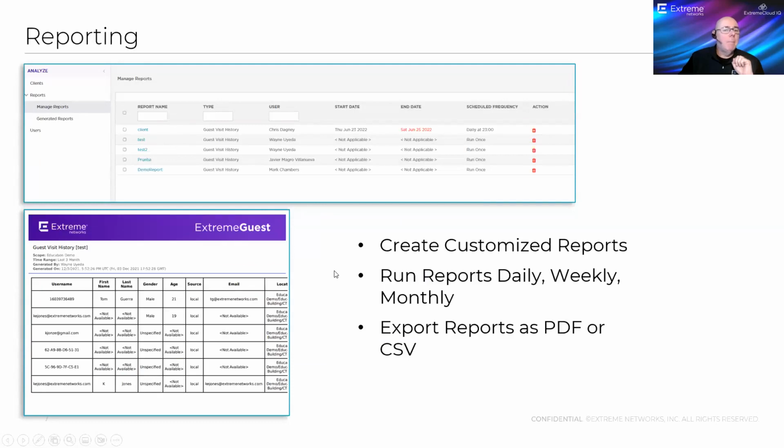Reporting. Throughout, you can go into reports. It gives you the ability to generate your own reports, so you can build customized reports. These can be run, as you see here, daily, at midnight, weekly, monthly. You can build those reports and have them emailed to you, or you can just go in here, click on them, and download if you like. Those can be available as PDF reports, or they can come out as CSV files. So you can take that data, mine it, and produce your own formatted reports as you like. So, detailed reporting in there.